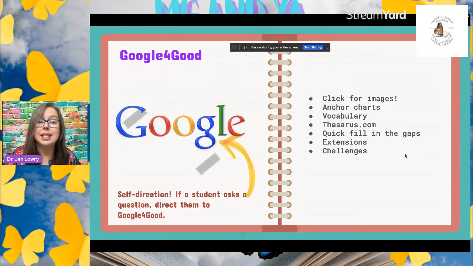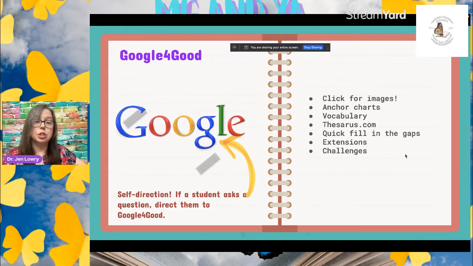Sometimes we just need an anchor chart. And you're not always going to have access to that in a particular class. However, if you have your computer, always have a tab ready for Google for Good. So if your teacher, for example, is starting to talk about mitosis in class, you're going to go to Google for Good, quickly type in mitosis, and go to images. When it pulls up, you're going to have your images there, because your images are going to help you to remember and to connect.